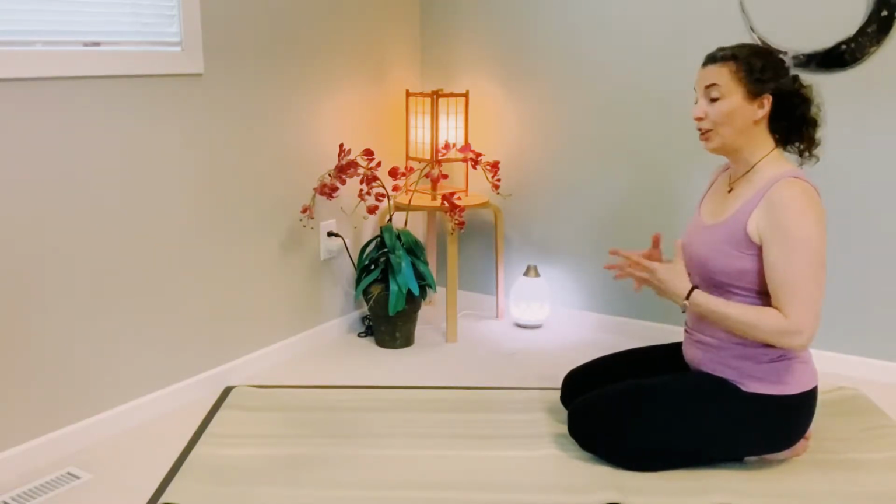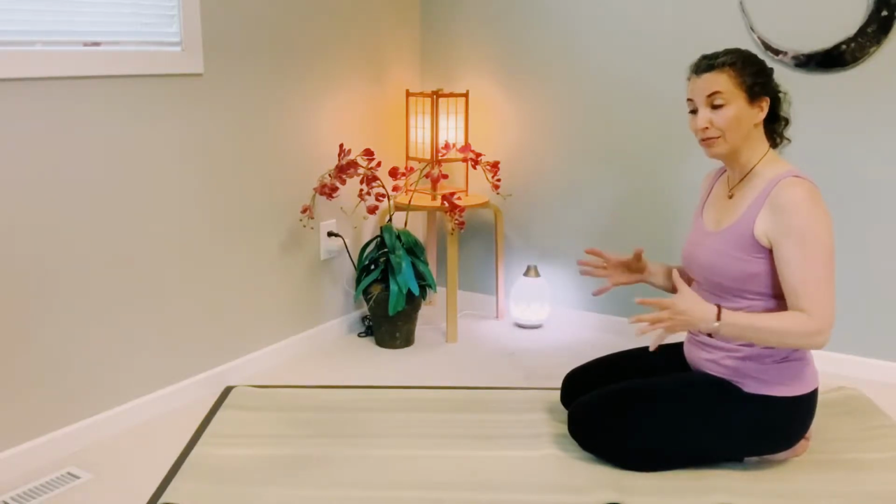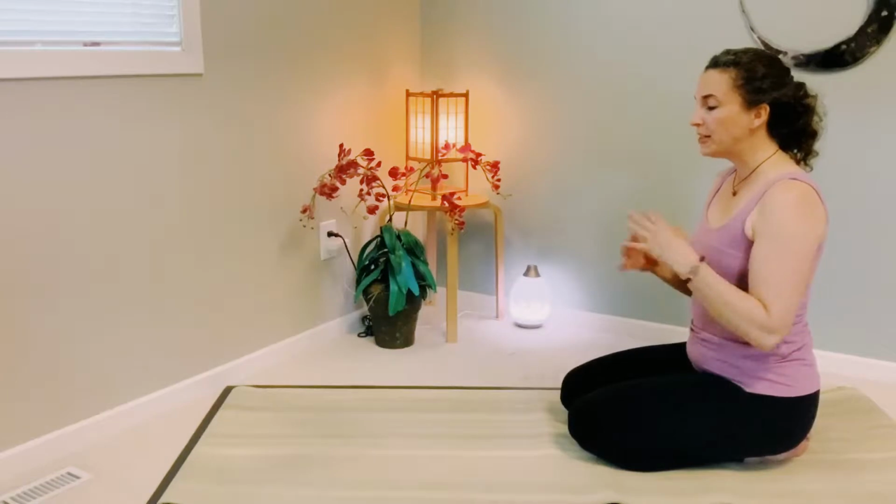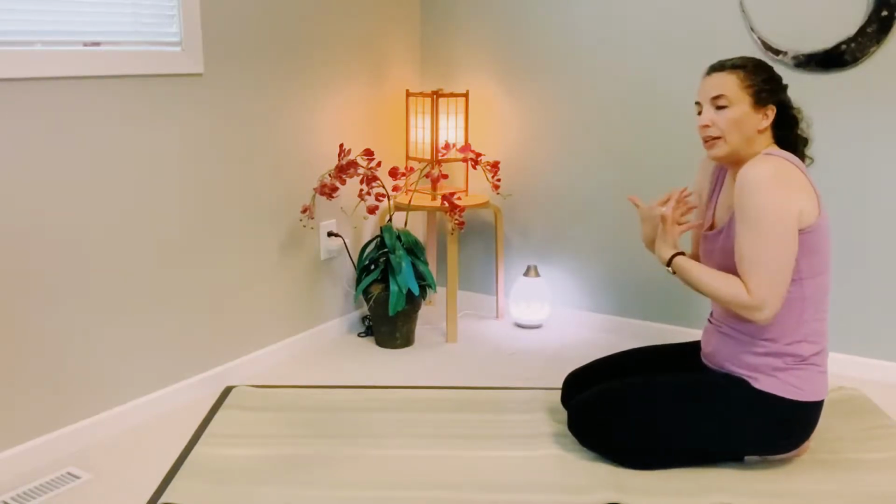Now, the challenge to that, of course, is most of us aren't as flexible as we once were when we were fetuses. So this position isn't always possible to reach. And I'm going to show you a couple variations in a moment. But the nice thing about it is you're drawing in all of your energy. You're letting yourself be really small. And it's in this position that you can actually be really present and quiet.